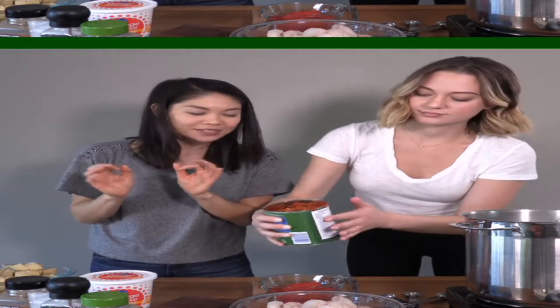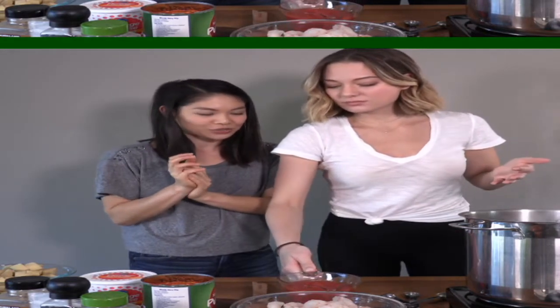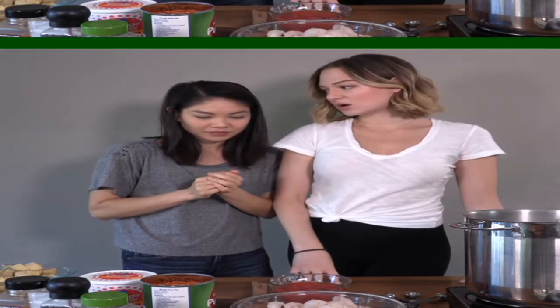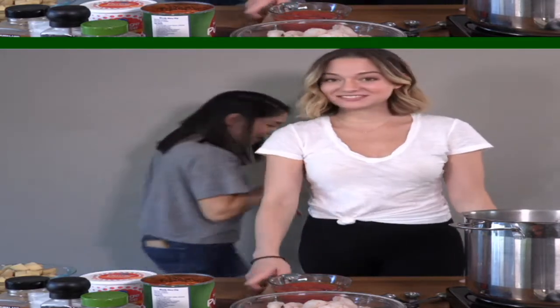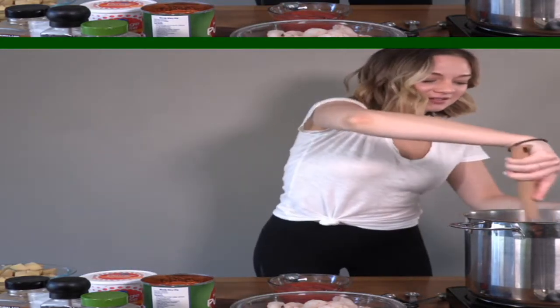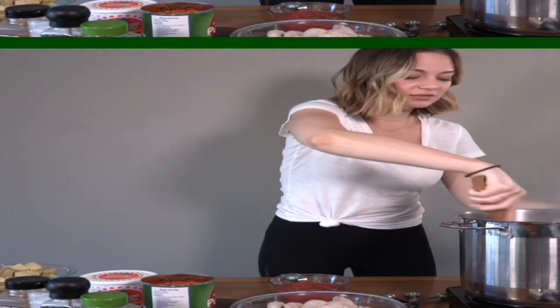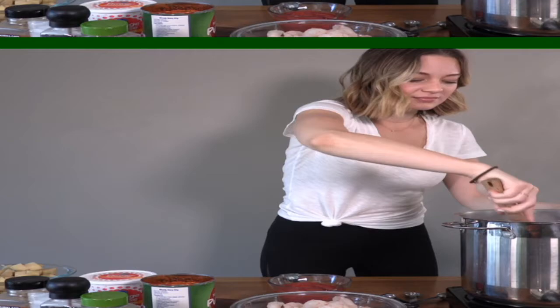Okay. So here we have a can of tomato puree, and we are adding 1 cup of it. We're actually going to add 2 cups, but this is just a 1 cup thing. Also, we need 6 cups of water. I'll be right back. I'm going to have to fill up because my measuring cup is only 4 cups. Oh, that's fine.